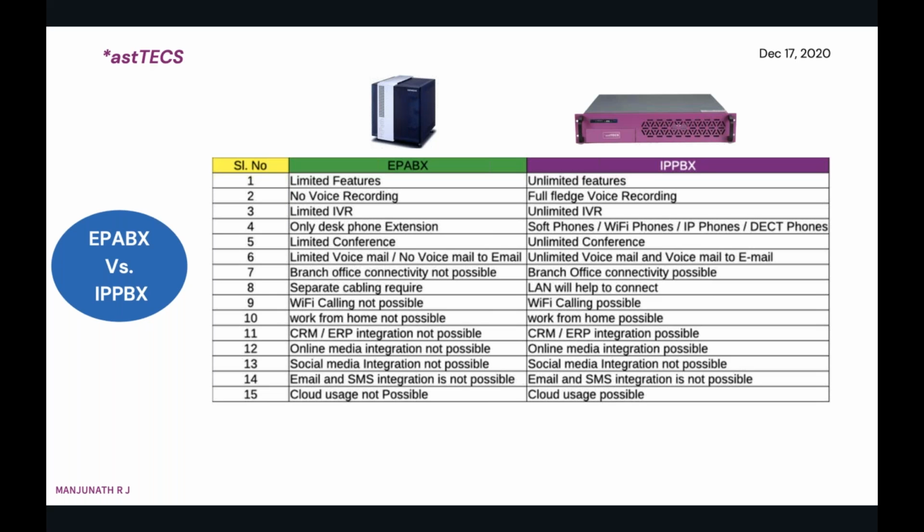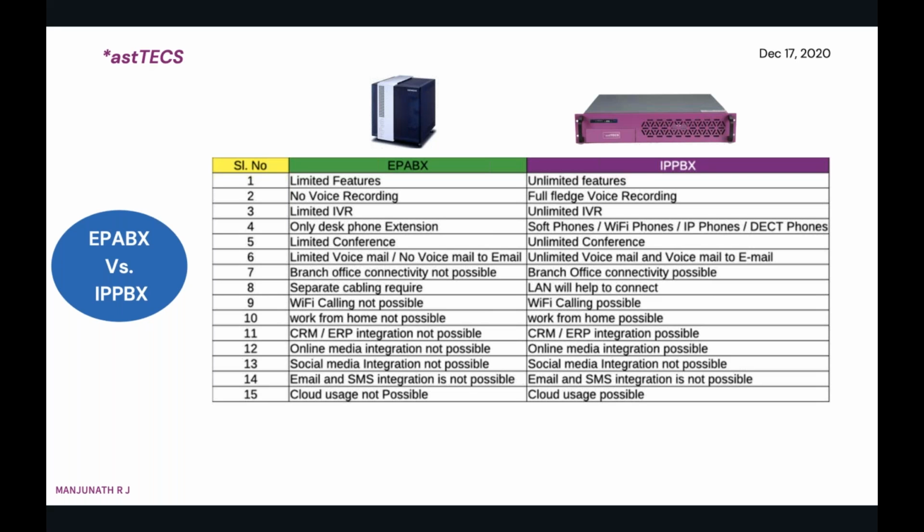The same thing, whatever I discussed now, when it comes to an IPPBX, all these things are possible. So what I wanted to tell you is that your EPABX still remains the same. Your SIP trunks can be connected, but you can use it for a shorter time. In the present scenario, people need many more facilities, like a soft phone, a smartphone extension on their phone itself. So even in the office, whenever they walk around, they can take a call and make a call and all this stuff.